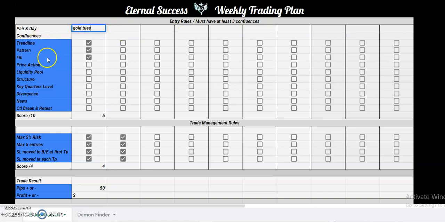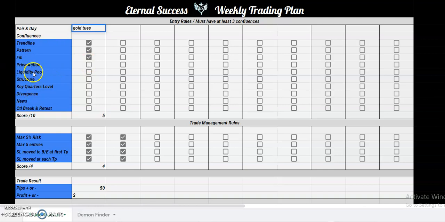Then these are the confluences. You need either a trend line, which I'll speak to you about specifically, how to draw trend lines the correct way and which time frames to use, and a pattern. A pattern on the way up, in an uptrend, is an M. In a downtrend, it's a W. You need a fib. A fib would be the 61.8 level or the 78.6. And then price action. Price action is how it got there. Is it going impulsively and correctively, or are you buying against an impulse? I'll teach you a bit more about that as well.